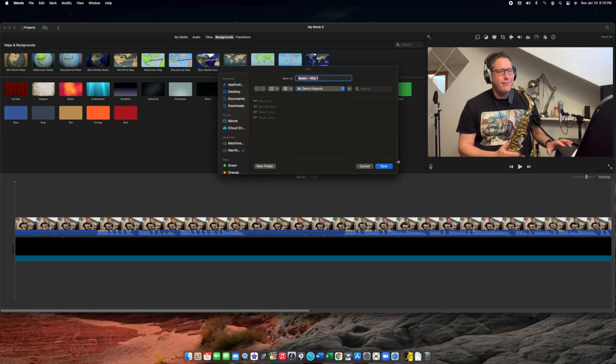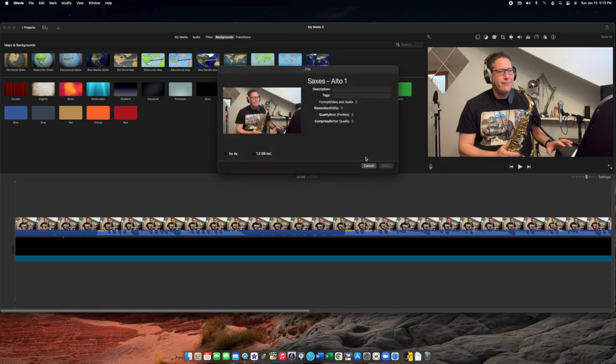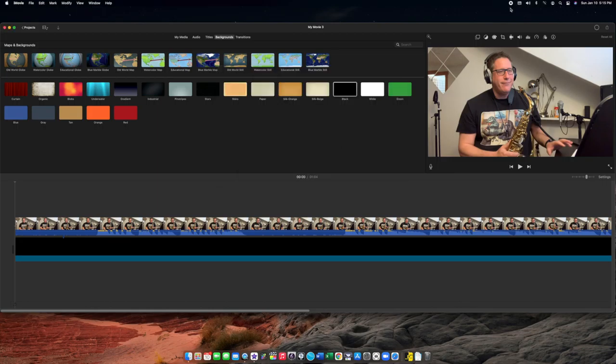I have a folder called Demo Exports, and it'll take time to export. You see this window right here? It's loading, and it'll tell you how long it's going to take. When it fills up, it usually plays a little ding, and you know you're done. So wait for that. It looks like it's going to be about 5 seconds. So once this finishes, which will happen right now, all right, we have it in our folder, wherever you want it to store it.